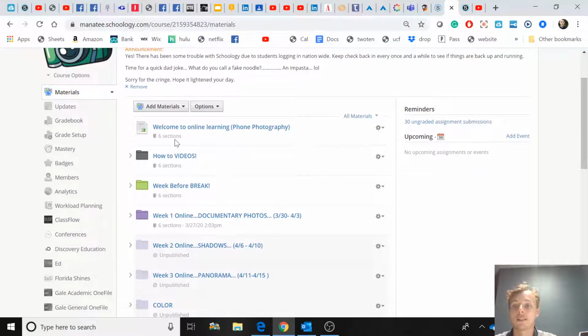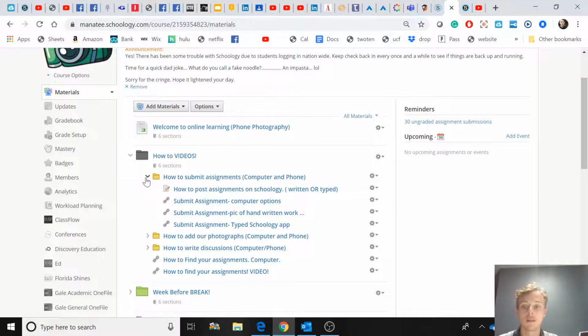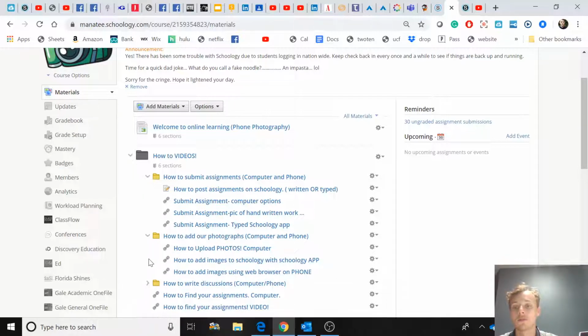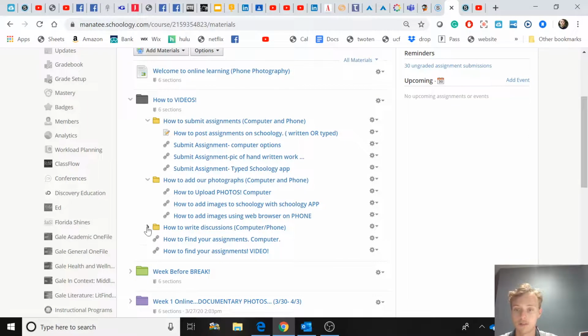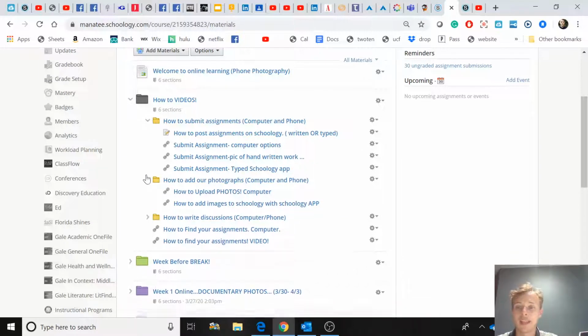And as always, the big section here is the how-to videos: how to submit assignments with computer and phone, how to add our photos with our computer and our phone, how to do discussion boards. So these are all of our sections covered here.